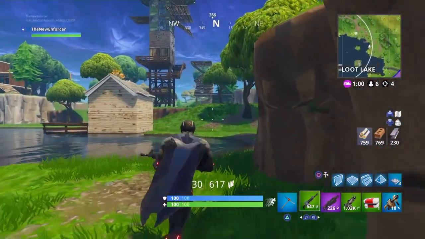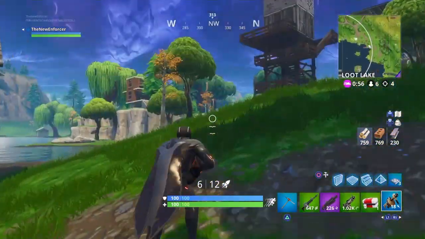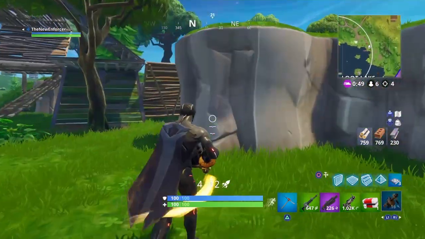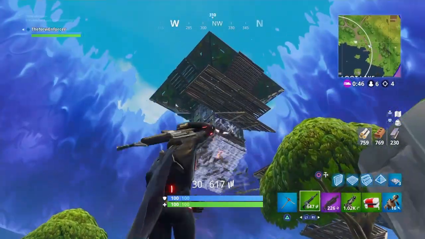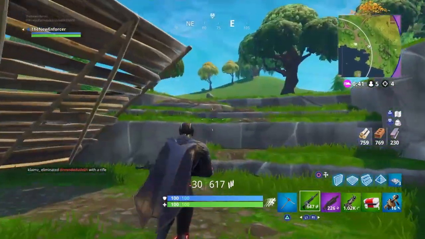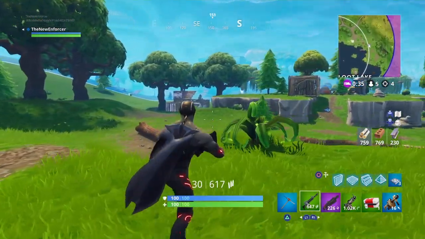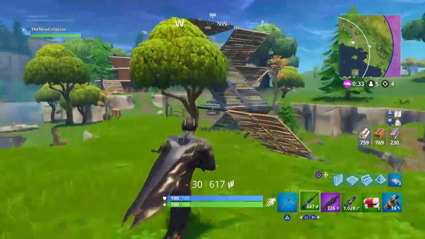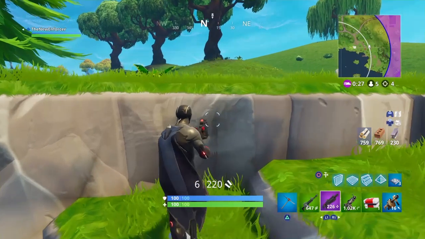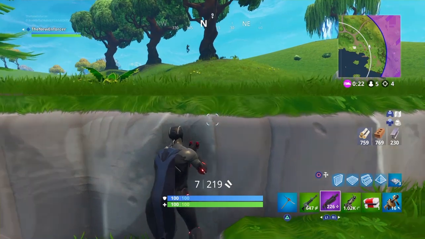Should I break this down? Should I break this down? If there's a guy up there, he's dead. There's no guy up there. That sucks. Well, there's a guy over here. Or at least there was a guy over there. Oh, there's a man over there. You see that guy? Does he know I'm over here?